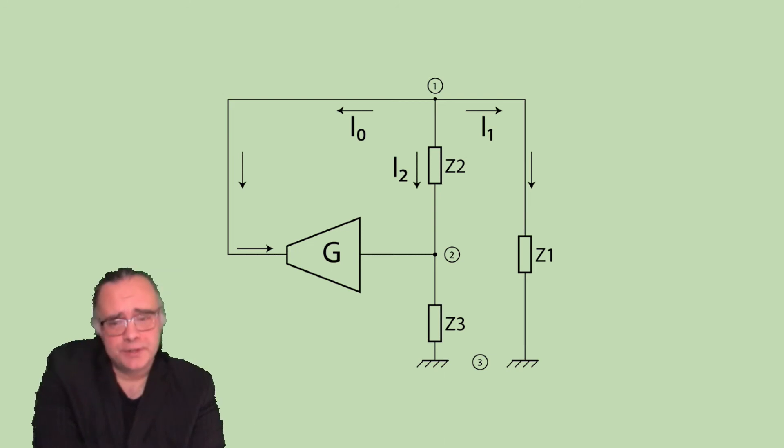So will this work? Which is called a three point oscillator. What we have are three reactive components Z1, Z2, Z3. Z2 and Z3 form an impedance divider. Then from in between we take the input for the transconductance stage G and we feed it to the top. Will this oscillate this loop? Let's analyze it.